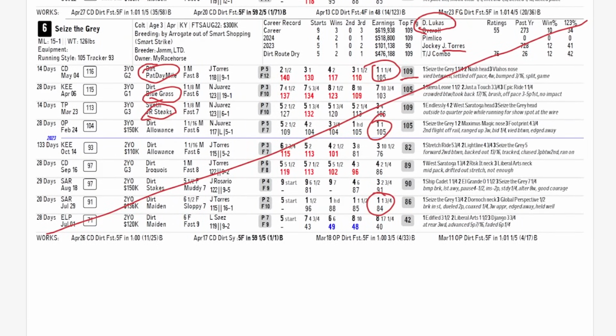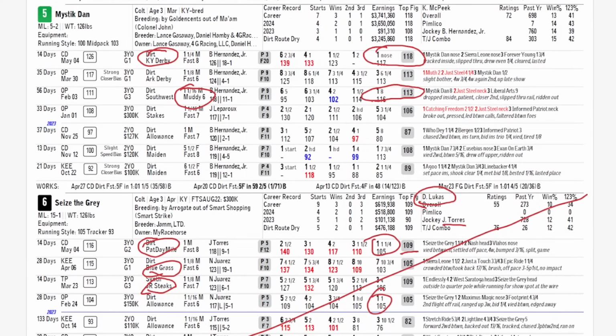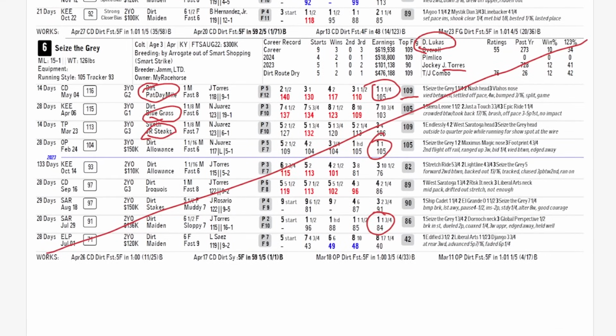I think he would need a muddy track to help him. I said at the Kentucky Derby I didn't even use him because I just didn't think the quality of the races that he ran in, or his finishes in some of the better races, were what it needed to be. You can see the Arkansas Derby, he lost to Muth and Just Steel, who's also in this race. So we'll see. I may end up using some of the 5, but I don't like him to win again. So do with that what you will.